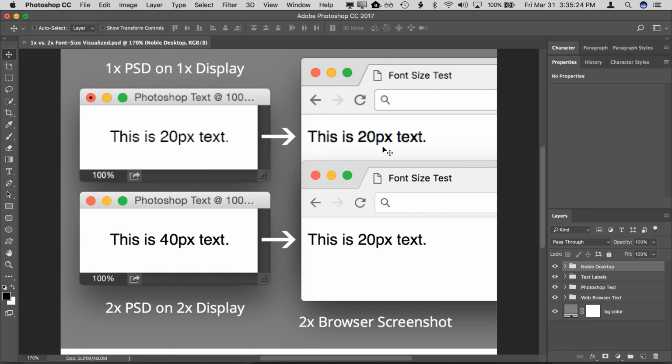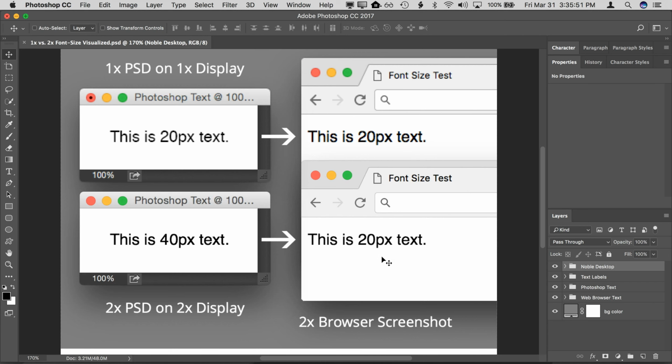When the new browsers came out on these high-res devices, the software had to be intelligent, because if it literally mapped 1 pixel in our code to 1 pixel on the screen, everything just would have shrunk in half. But they knew to abstract the software pixel from the hardware pixel. So in code, if I coded up a web page and said, make this text 20 pixels, in a 1x display, it would use 20 pixels to draw that.